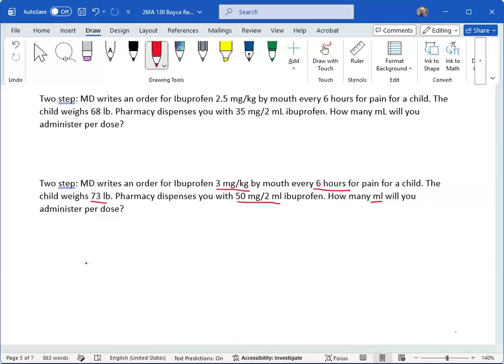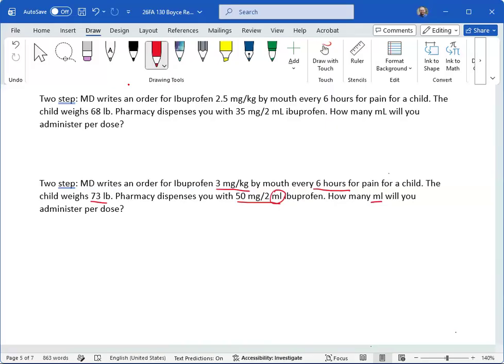So if you think about it, a child might be getting a liquid version of a medication, even something like ibuprofen, as opposed to something they're swallowing, or it might be a chewable. But in this instance, they tell you that it's the mL. And one way to remember that too, if you see that your available has milliliters listed, just know that that's the unit you're going to be using for administration. You can't administer milligrams to somebody. It's either a tablet, a milliliter, a cc, milliliter per hour, drops per minute.